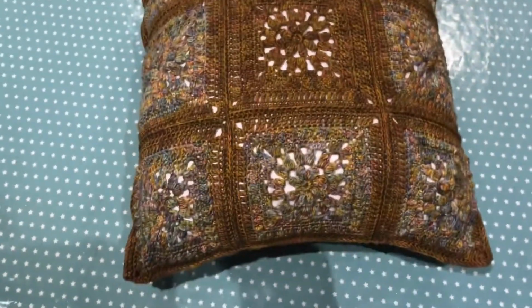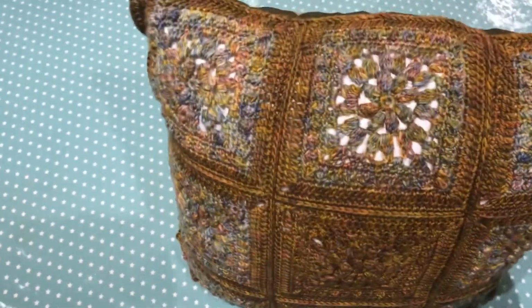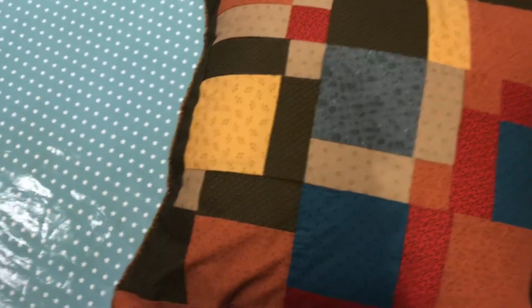I finished this cushion. I'm about to wrap it up, so I thought I'd give you a quick look. So, since you saw me working on it last, let's try and do this in the light.